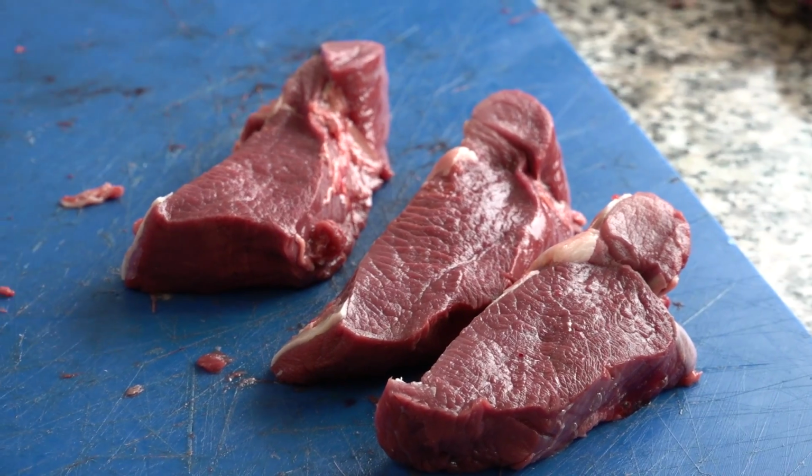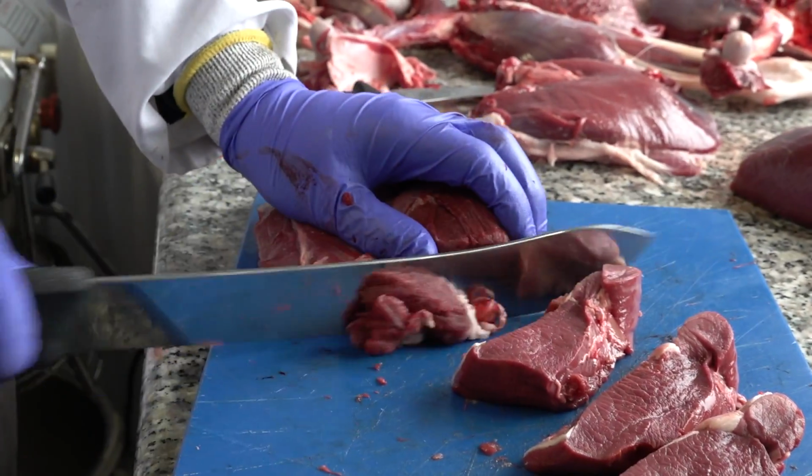And this is the top side. So we do the same with the top side. So we'll square it off.